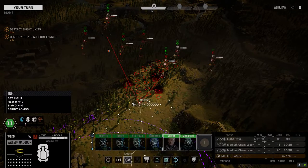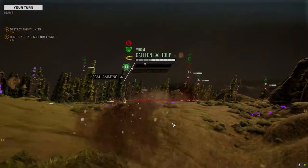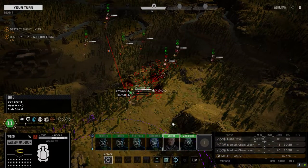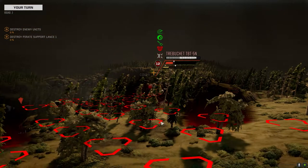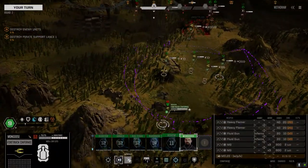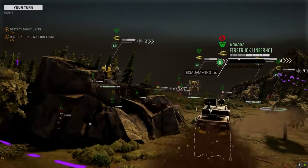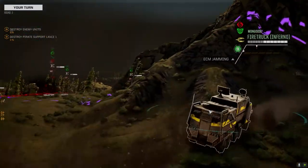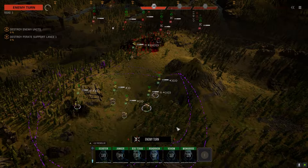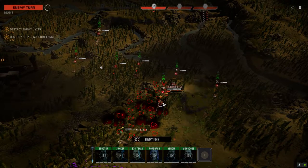I don't have enough for Vigilance on this, which I wish I had, but I'm going to get into there. That should give me like six or seven chevrons of evasion plus tree protection. It's not too bad. All right, this guy — oh nice, medium rifle hit. Goose, how far can you get? Not far enough. Get yourself behind cover and we'll dart out next turn. What are we looking at — 16 for Scooter, 18 for the Venator, this guy's going on 17 too.